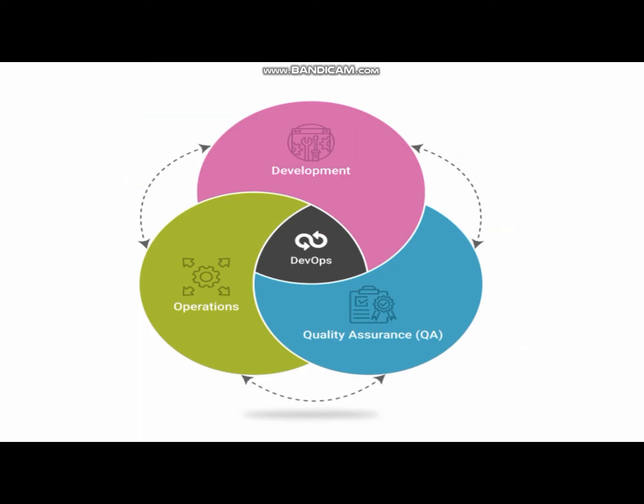It shows how efficiently quality is maintained in DevOps. It's the life cycle of DevOps. Another view: development and operations. Apart from that, quality assurance is a separate part and it has separate importance.